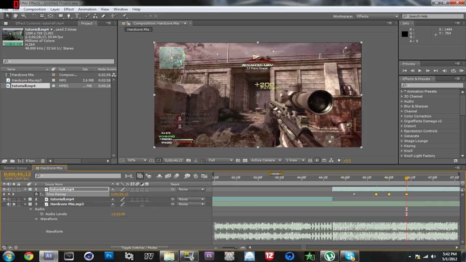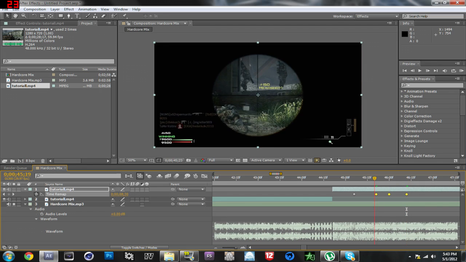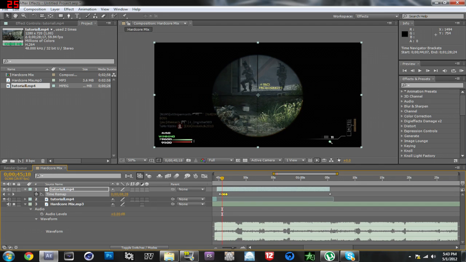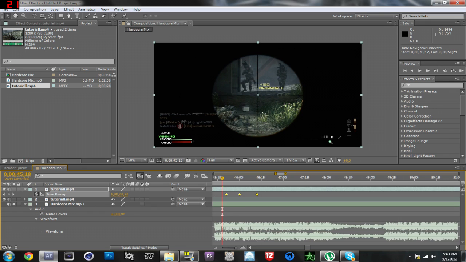Now you have to find your point of time again, which I believe I've lost, but I'm guessing it's right here. Then you highlight all three of your keyframes right here. Actually, you also want to grab your last keyframe so that you don't lose the time or speed of the video.